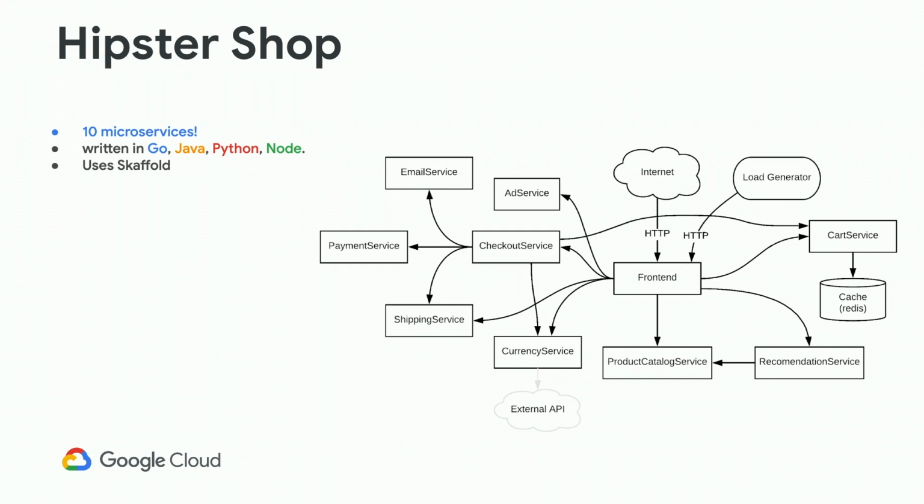In this case, we're seeing a service graph consisting of multiple microservices. So the traffic comes from the internet to the front end, and then from there it goes to services like the ad service, the cart service, and then the product catalog and the currency service. So these services are calling each other to serve your requests. So let's see how we run this application on Skaffold.